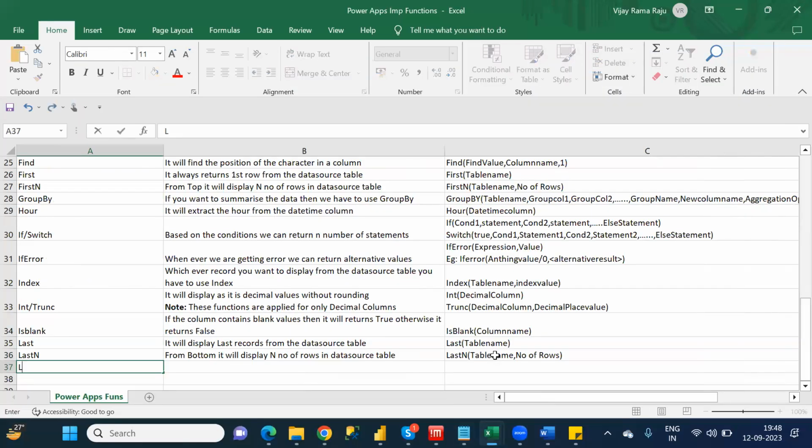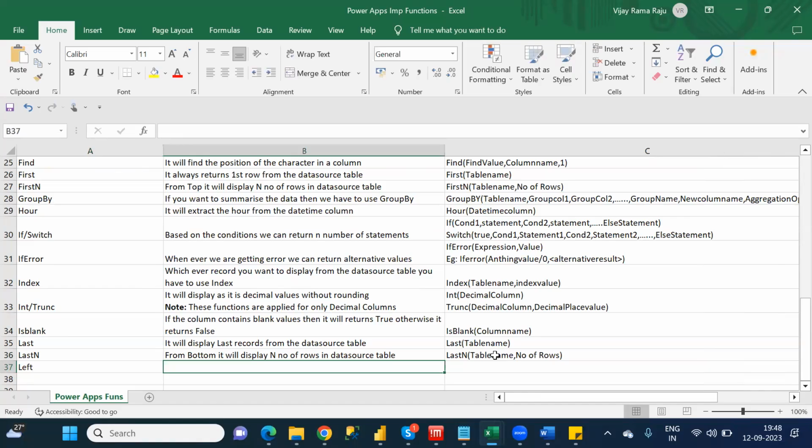Left, it will extract characters from the left in a column. Understand?